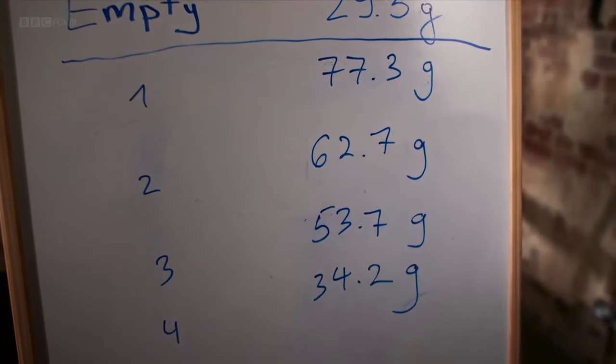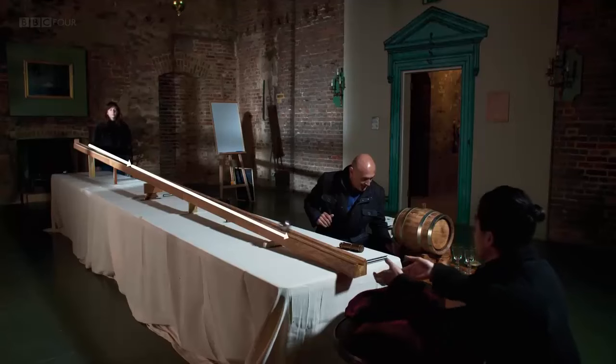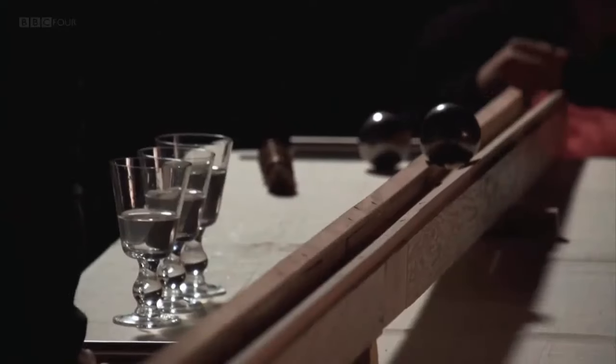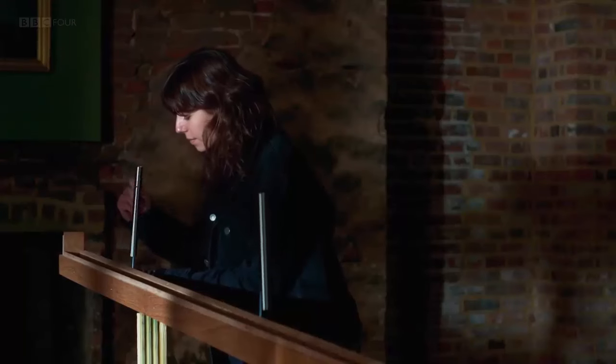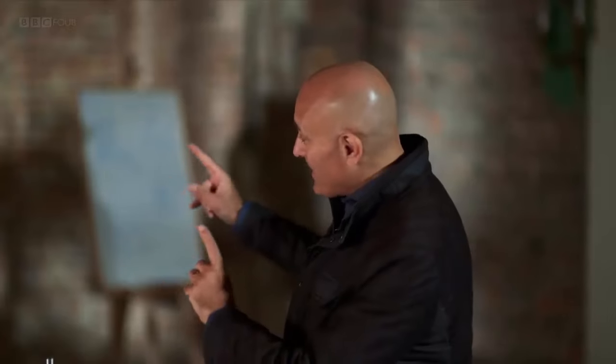The ball really sped up the longer it rolled. Our results show that the time it took to cover the first quarter of the ramp was about the same as the time it took to cover the next three quarters — a strong hint of a mathematical pattern. We place bells along the ramp at intervals based on the results. The gap between the first two bells is much shorter than the gap between the third and fourth bells, because the ball starts slowly and covers increasingly longer distances as it picks up pace. If our calculations are right, we should hear the bells ringing at equal intervals in time.